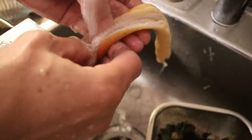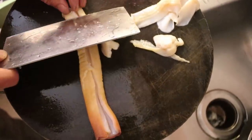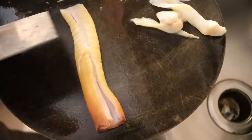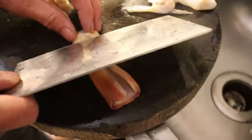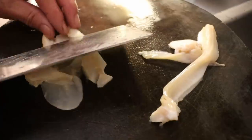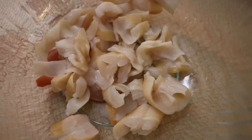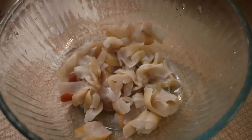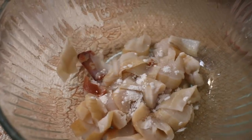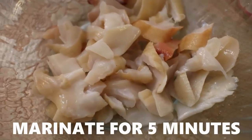Definitely want to rinse out all the sand in the siphon. Just gonna slice at a slanted angle here. And here's some of the clam meat that's all diced up. Gonna add a bit of salt in there. Just a sprinkle of salt. Just a little bit of cornstarch in there. And then we're gonna let that sit for a little bit.